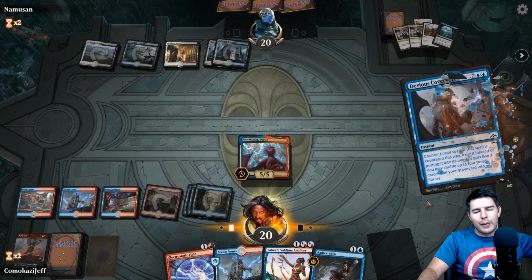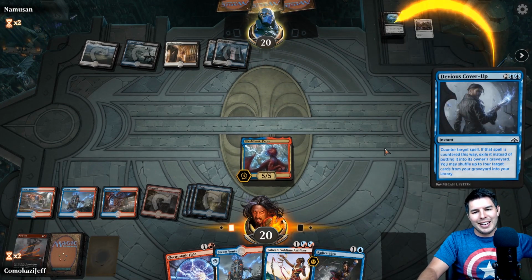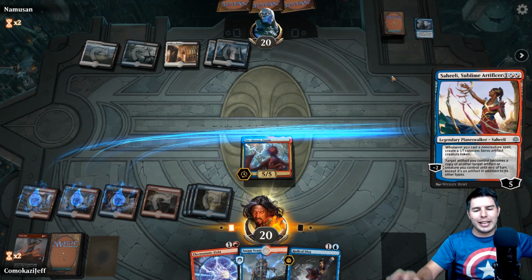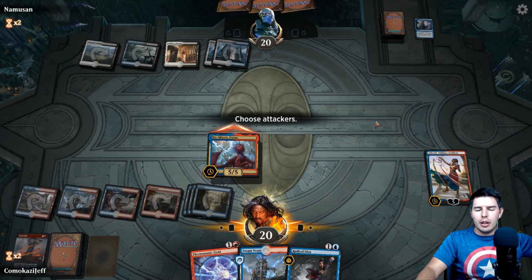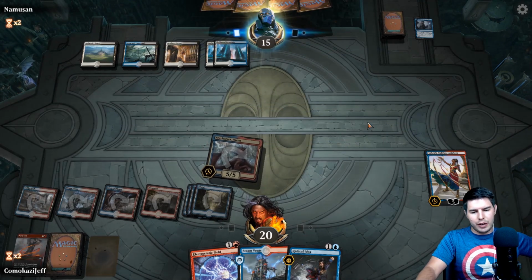All right, we don't get the double play there again. Puts a lot of stuff back into their thing. Let's go ahead and get Saheeli down instead of Radical Idea. We could have pinged a lot, got a lot of card draw. Let's go ahead and get down extra value now, though. We need to actually start finishing out this game.